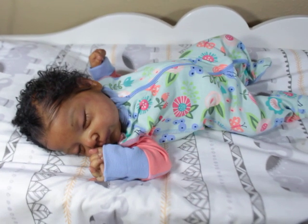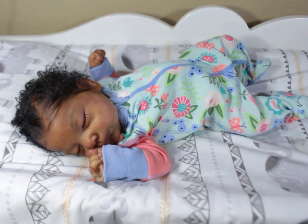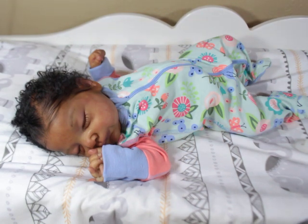Now, I want to also see if anything changes. I don't have the light on in here. I just have my white natural lights on her, so I'm going to turn my other light on. I don't know why over time the bulb, it's a lifetime bulb, has turned more yellowy. So I'm going to see if it changes her coloring. It does a little bit, doesn't it? She looks a little different to me in the natural eye. When that yellow light comes on, it makes her look more yellow.